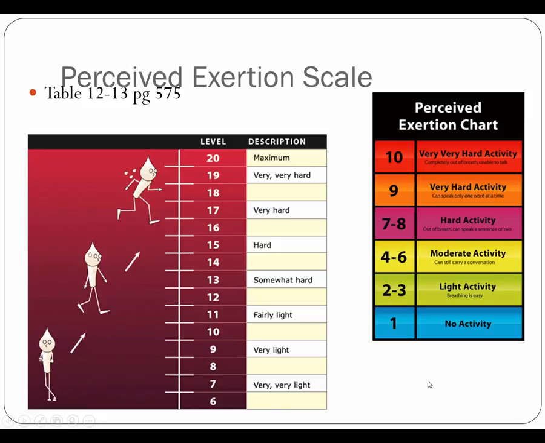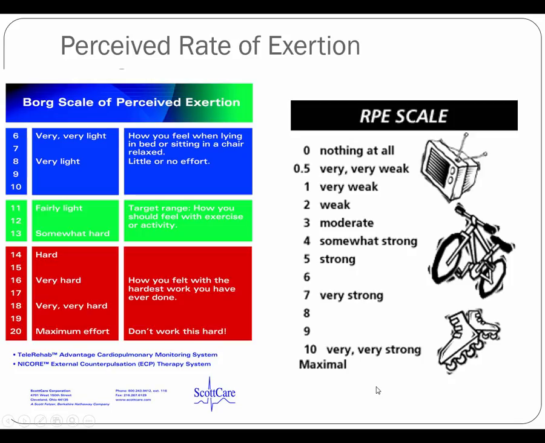These are your perceived exertion scales. You're absolutely going to need to know them. I will tell you that the one that most people go by more than anything will be the 6 to 20. There are different charts everywhere. It's just like everything else, blood values and all that, but what you'll see for the most part is going to be this 6 to 20 Borg scale perceived exertion.